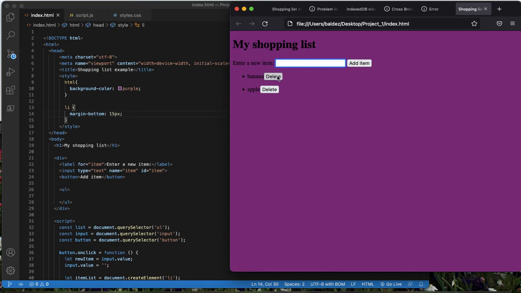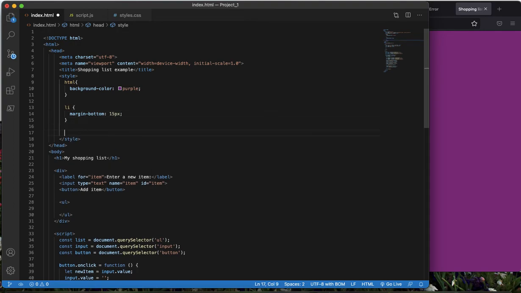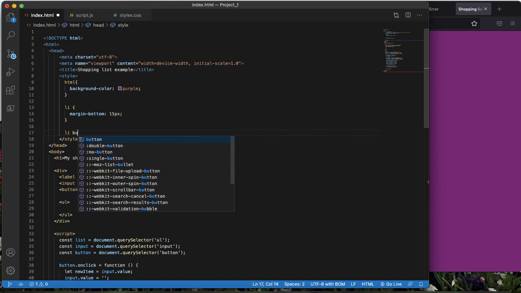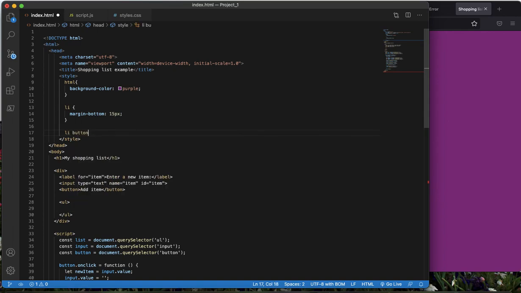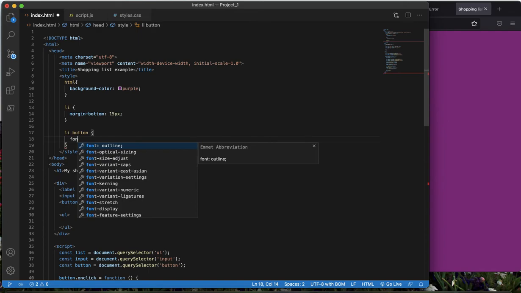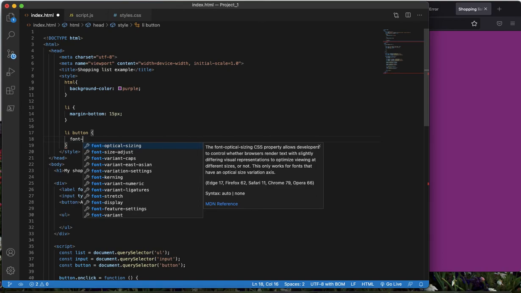And we can also do some kind of font size and margin-left here. Let's come here for the list item button selector, because for the button we need the font size. How much do we want for the font size here?